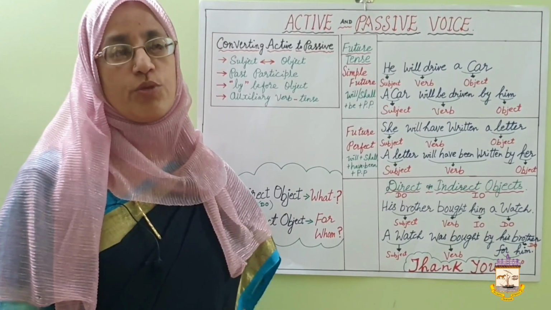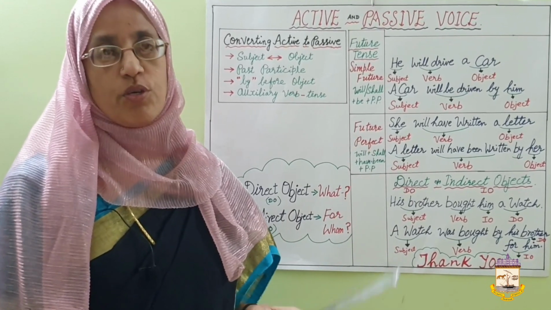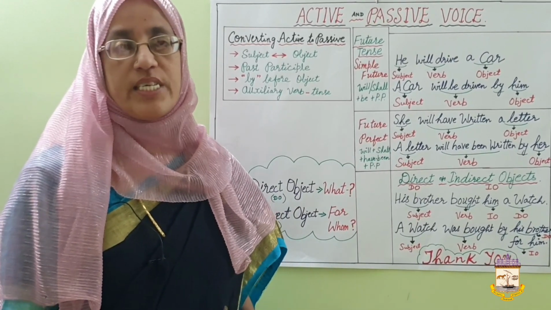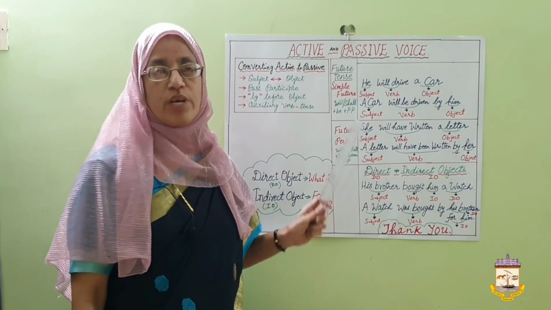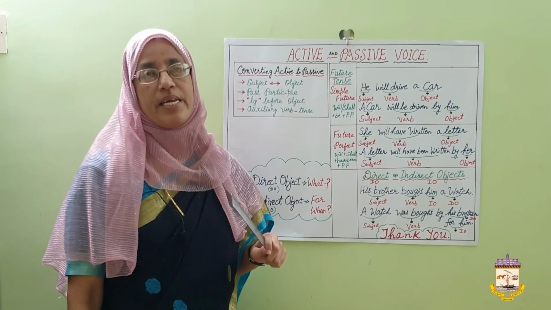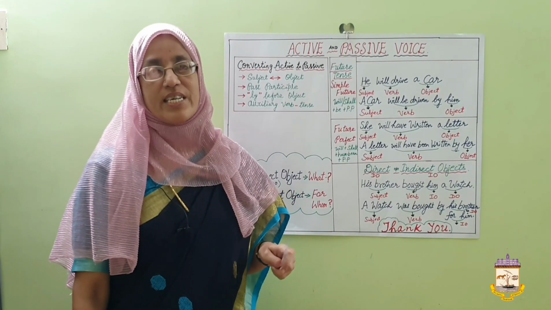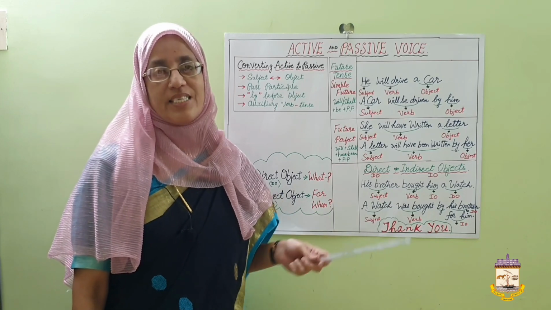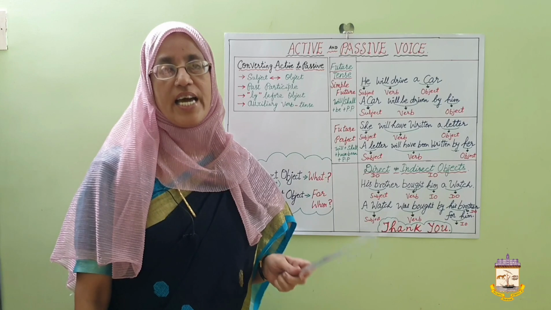Now students, you have active and passive voice in your textbook on page number 14, 15 and 16. You can go through them and you can refer to this video. If you have any doubts, it will easily be clarified. And you can do your assignment. You can try a few sentences. Transformation of active to passive on page number 16, exercise G and H.